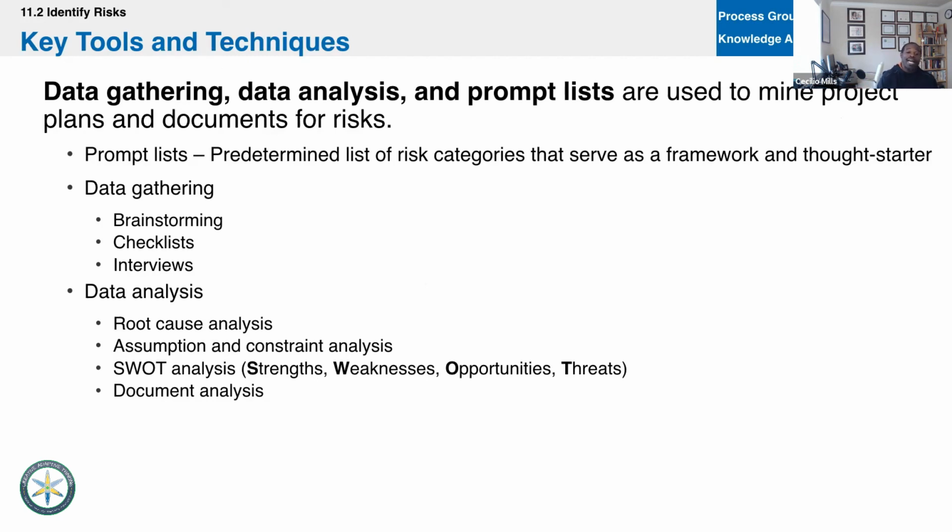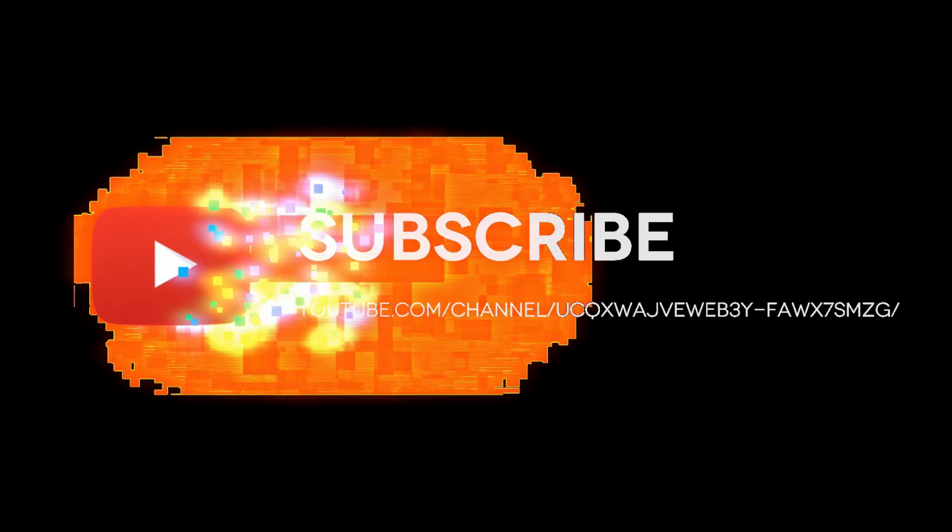You can also analyze the information that you have. You can use fishbone diagrams, perform root cause analysis, things like that, SWOT analysis, whatever it may be. All this analysis, PMI's favorite word. Basically, it's saying look at your documents, look at your assumptions and your constraints. Maybe use a SWOT analysis and go back. So that's the idea there.